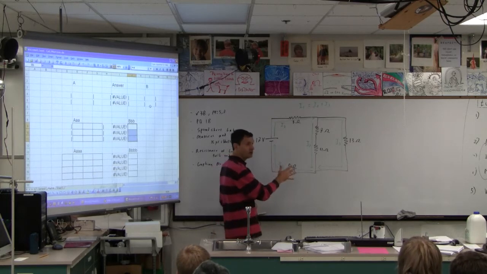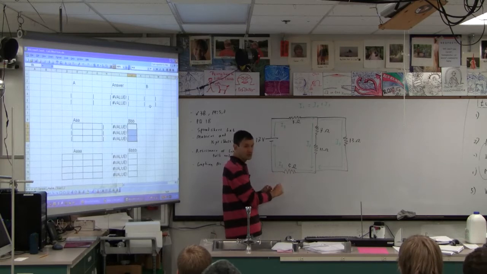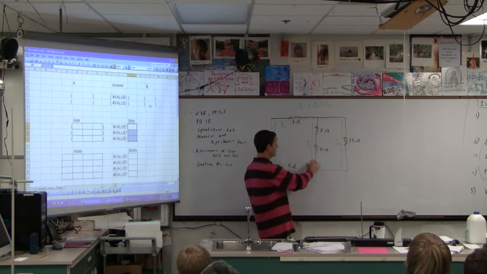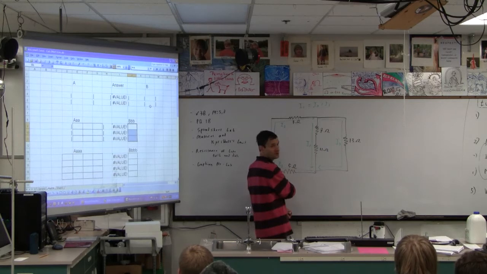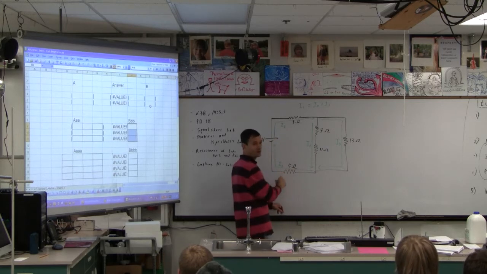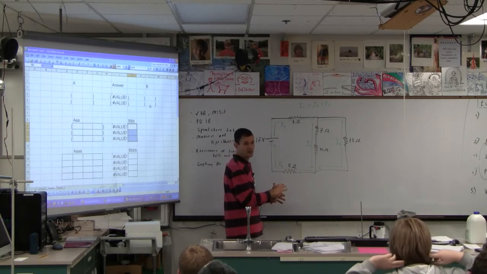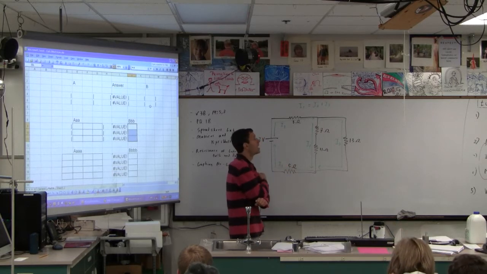And in this case, we only have one junction rule that we do, and this is sort of the dodgy thing. Sometimes there's a couple junction rules we need to do. So if there's another unique junction, then you need to make another rule for it. But this one has only one junction. I could say that I2 plus I3 equals I1, but that wouldn't be a unique formula, right? And we're going to set up a system of equations, and if one of the formulas is the same as the other one, it doesn't work, does it? Yeah, you try to solve it, and it's like 10 equals 10.